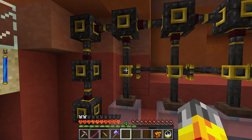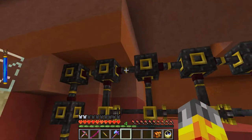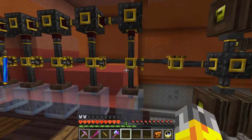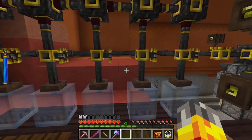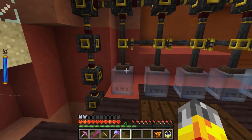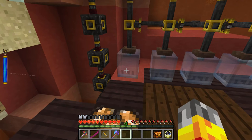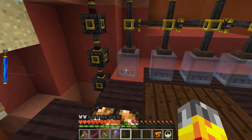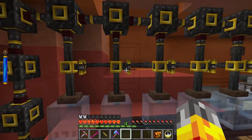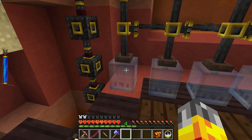The essentia valves are typically just open like this, and I've got them on the side so that when I'm standing here I can see more easily whether or not the valves are open, which is kind of nice. They stay open allowing essentia to free-flow in from the buffers and land in the jars. Basically this would fill up with one type of essentia, then the next jar, then the next one.